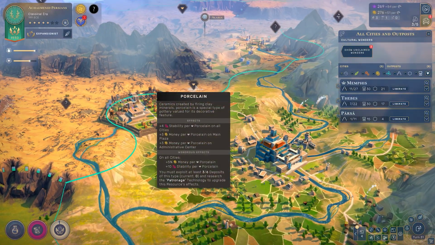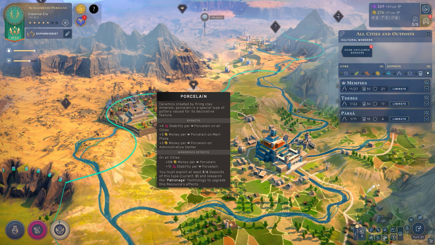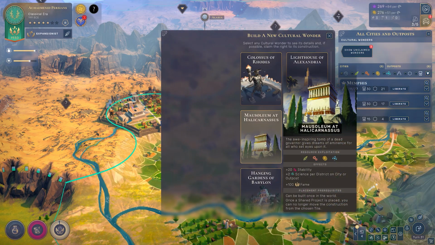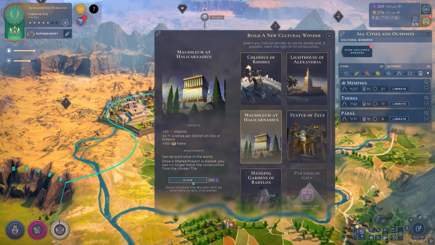Here's a luxury, porcelain. So you can see that normally if you connect porcelain, you get +3 money per porcelain and +4 stability. If you have the wondrous effect, that is having a monopoly over the world's porcelain, or having that wonder built, the Hanging Gardens of Babylon, then you receive a much greater benefit. In this case, it's +5% money per porcelain. So that's sort of the early wonders. I'm going to take the Mausoleum of Halicarnassus. I think in general this is a pretty solid pick.